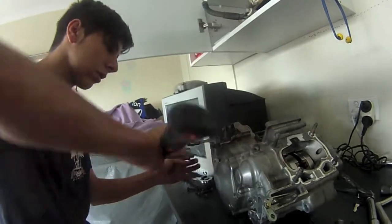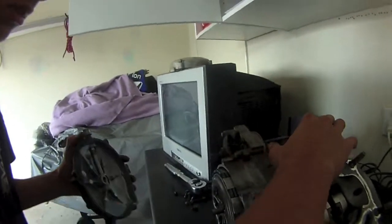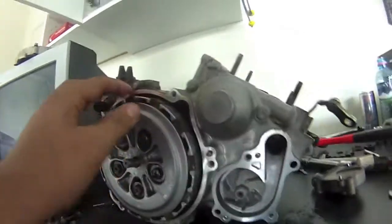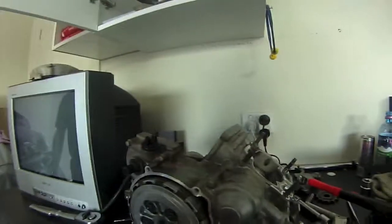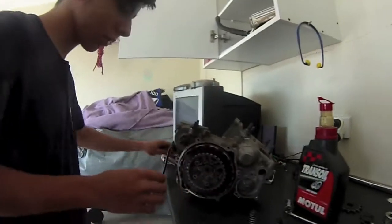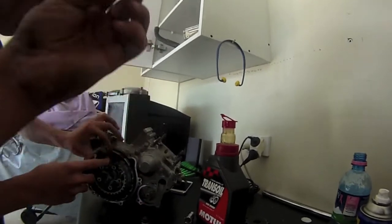Now, we're just hopefully going to remove the casing. There you go. And just wiggle it off. There you go. And that's the clutch cover. Gasket looks pretty neat. Doesn't look like it's ever been opened since new. Here's my clutch plates, and once you take all these off, I think there's a spring in them. Now we're in the process of taking the clutch plates out. Here are all the, I don't know what they are, springs.